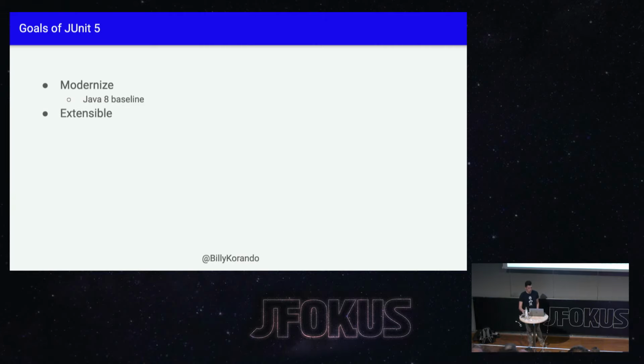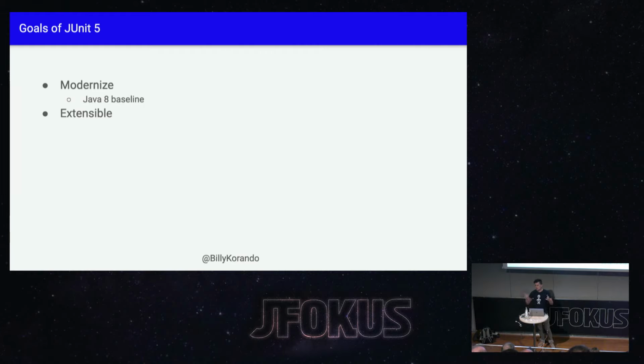Another major goal of JUnit 5 was to improve the extensibility of the framework. With JUnit 4, you could extend upon it, but it was somewhat difficult, and the API wasn't always consistent. And another big goal is that JUnit 5 didn't want to try to cover everything for all testing needs. They wanted to provide a good foundation and then allow organizations or other libraries to build upon it to test more specialized needs.